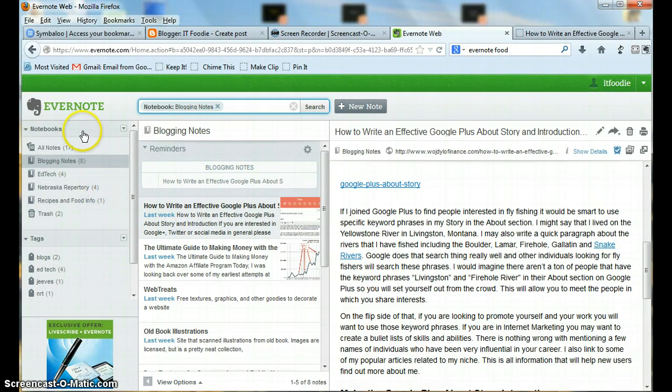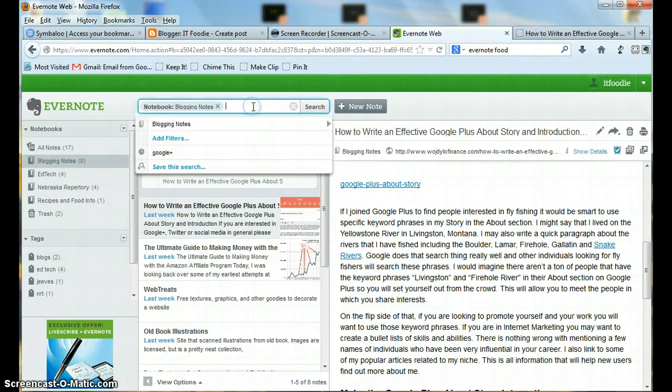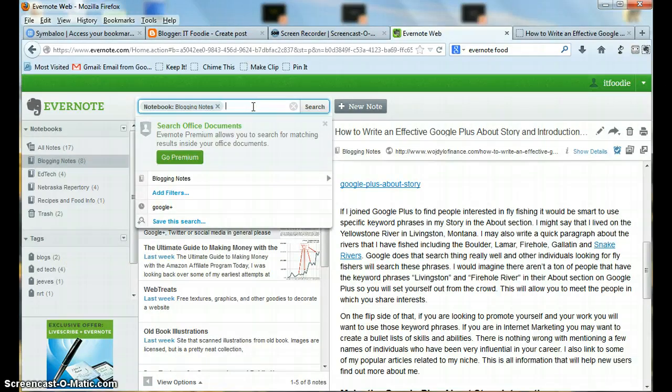I've got all my notebooks in this area, and I can just add a new notebook just by clicking one of these buttons. Here are all the tags, so that as I'm tagging things, I can then look them up this way. You can search. I could search within folders, which is kind of handy.